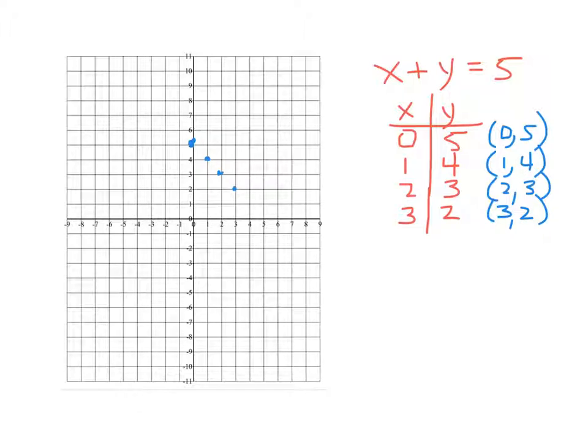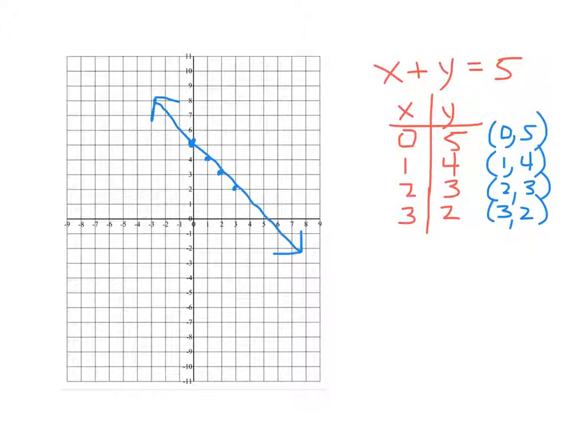The important information about this now is on the graph. And now all I need to do is draw a straight line through all those points. And as I draw a straight line through all those points as best as I can, you can see I'm going to put arrows at either end. What's important to realize is that every spot on this particular line is a solution for this particular equation.